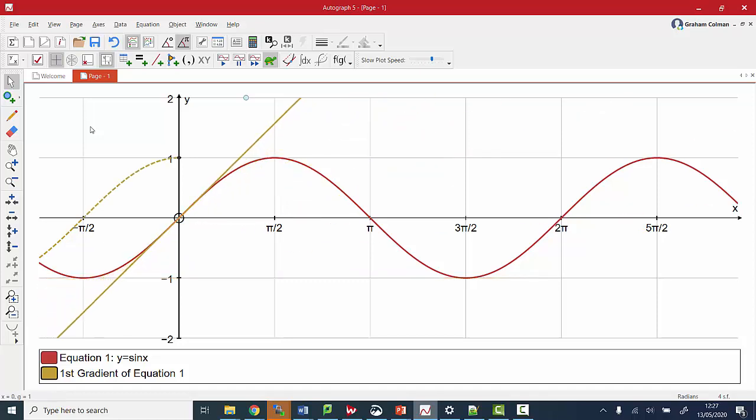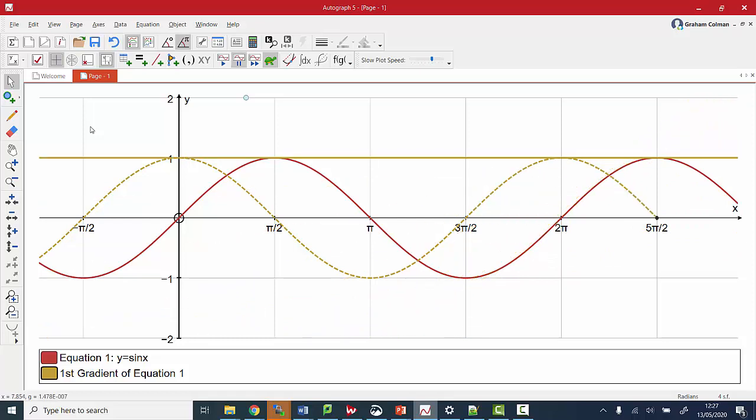I'm going to click the space bar, we've got a maximum gradient, coming back to a gradient of 0, minimum gradient, and so on. So I'm just clicking my way through it. But it deliberately does that so that if you want to discuss these points with students, you're able to.